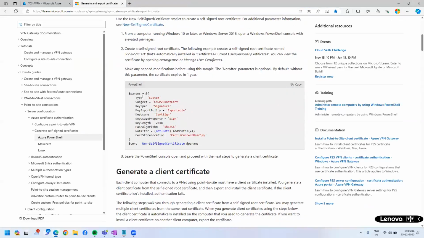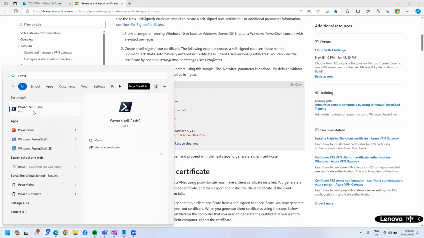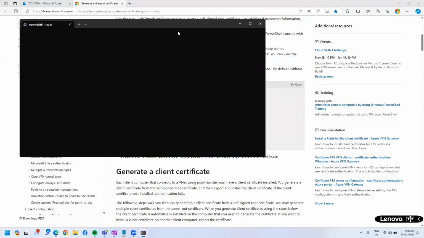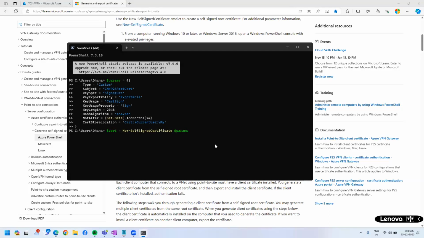Now what I will do is open the PowerShell command on our local machine, then execute this script. Apart from that, nothing. Copy this, start, open PowerShell, nothing new, whatever the documentation gives to generate the self-signed certificate, to validate authentication with high security. Now right click and paste it.